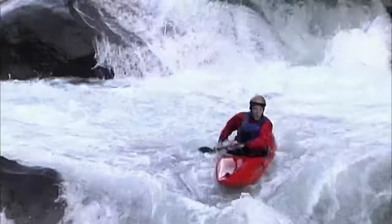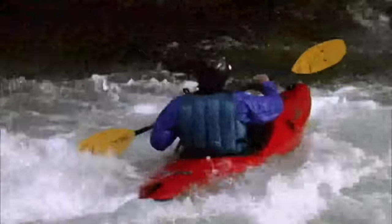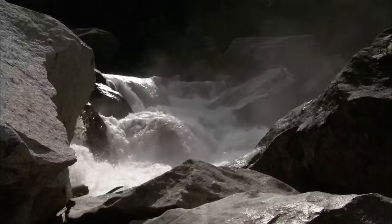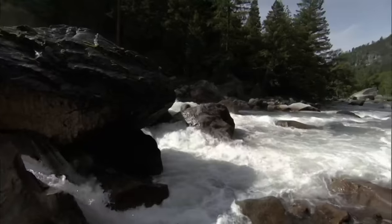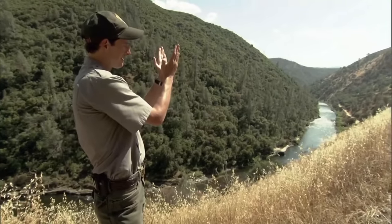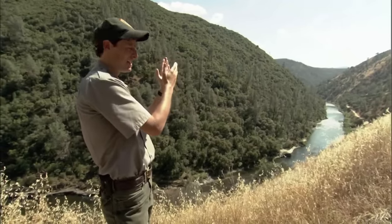Yosemite's meandering Merced River had transformed into a raging torrent. At times, 1,000 cubic feet of water gush through this narrow gorge every second, creating treacherous waves and turbulent eddies. The Merced River, about five miles downstream of Yosemite Valley, is extremely powerful — a series of rapids and cascades over boulders, with a lot of energy being expended. Scientists realized this ferocious force, combined with the rock-weakening cracks, even had the power to cut into Yosemite's granite. The erosion of the river focuses right along the riverbed, cutting down like a saw blade into the rock.